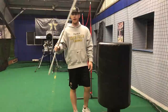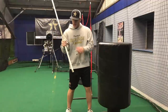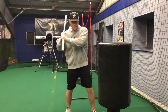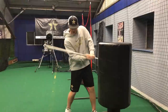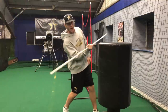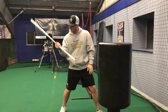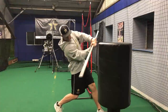When it comes to getting this palm up and trying to get the knob to work up — if you fight to either keep the knob down or to not allow this palm to get up when you make this move — you're going to be, in my opinion, really steep. You're not going to get the barrel behind the ball. You're going to be armsy, pushy. This is not going to be a swing that works in the right sequence. I'm not going to be able to match the plane of the pitch. The only way I can do that is when I launch and this starts to work this way and the bat starts to make this move — now I can get behind the ball and I'm on the same plane as the pitch.